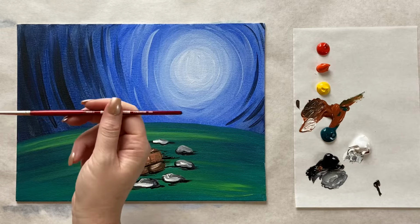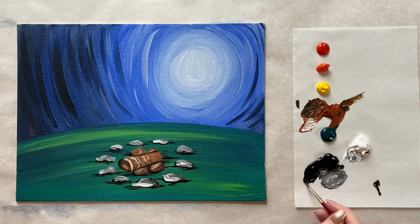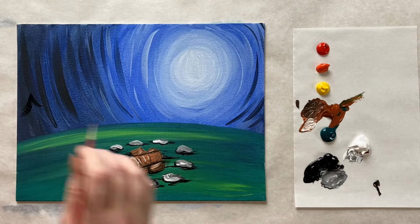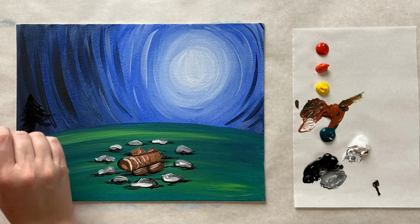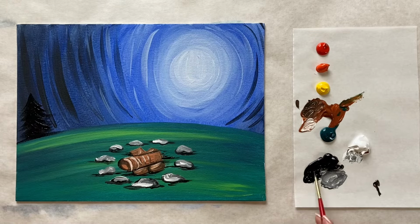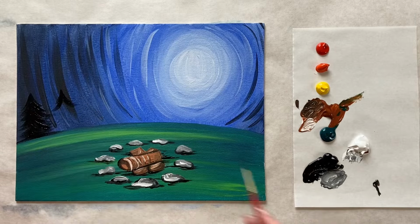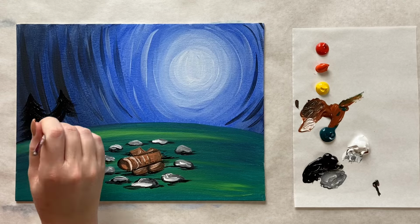Okay, so I'm gonna grab my medium-sized, second to smallest brush here. And we're gonna go in with just black for our beautiful line of trees. We're going to go right along the horizon line here, and starting at the top, we're just going to work our way down, flicking our brush out in either direction until you get to the hillside, and then you can just do a little brush stroke there right along the horizon line, because that would be the shadows of this tree casted onto the ground there.